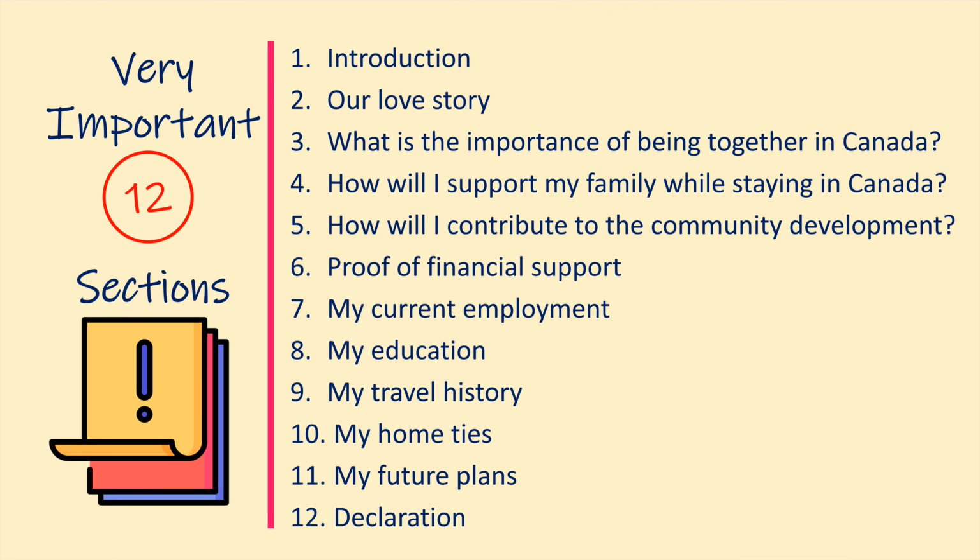I have listed 12 important sections for a very strong and comprehensive open work permit application letter. I suggest that you include all of these sections in your letter of intent. I will discuss each section in detail with some helpful tips. All the information in this video is from my personal experience and from other open work permit applicants who received their visa approvals. Knowing this information will help you to write a strong letter of intent.